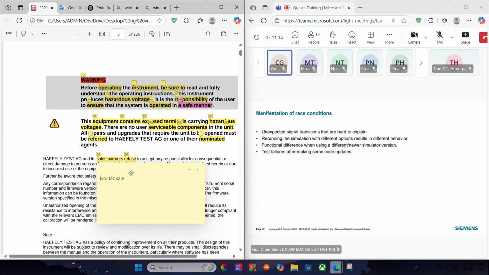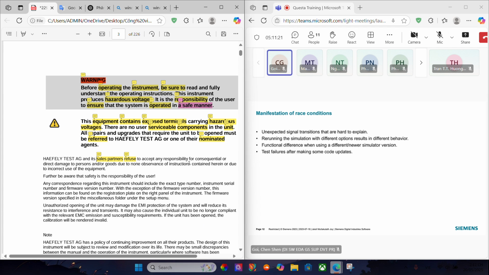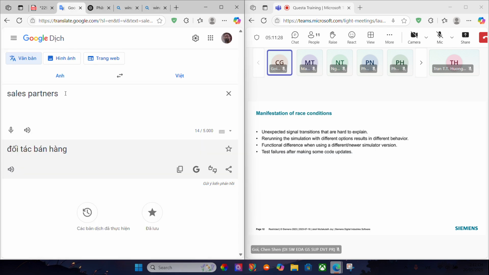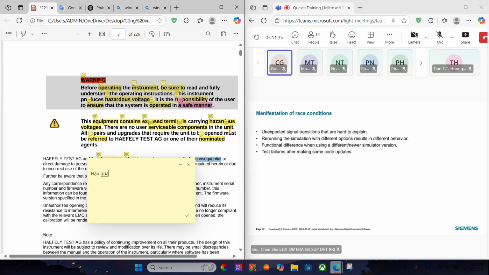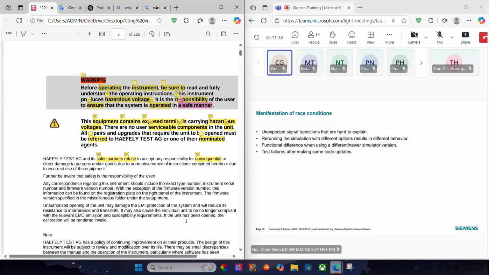The next one is when rerunning simulations using the same code base, but with different simulator options, it gives different results. Another situation is when you encounter functional differences between different simulators or between different versions of the same simulator. There can be many reasons for this difference. Randomization difference can be a big factor here, but a newly exposed race condition can also be one of the reasons. The last and the least obvious situation is when you start seeing functional differences after making a code change.